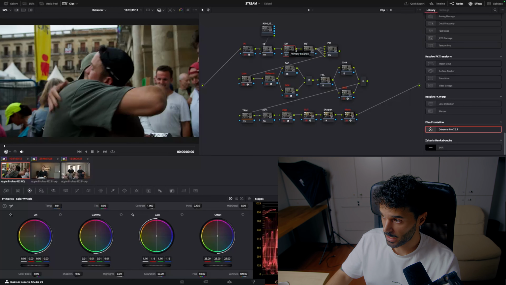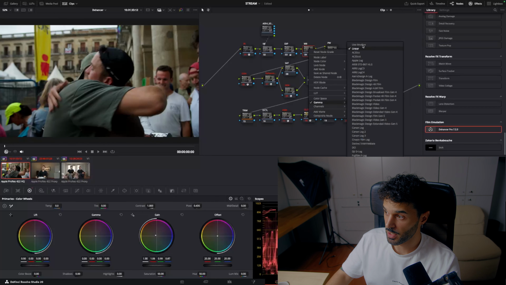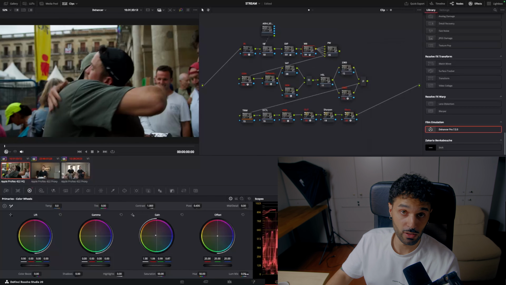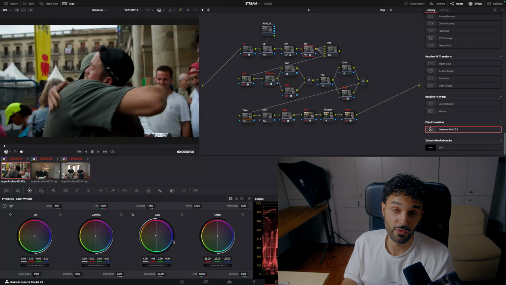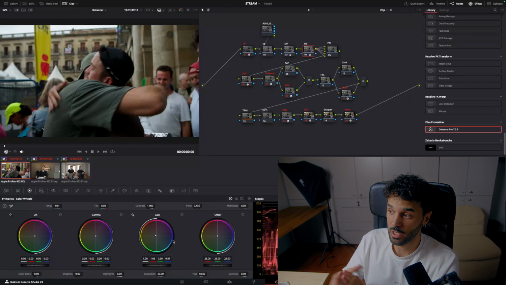Then you have your exposition, white balance, which I use gamma linear without any luminance mix. You just kill it and use the gain wheels. So basically what you do is move the gain wheels, and this works as if it was inside of the camera, and you white balance your shot. Then you have power windows, and then contrast, and finally Dehancer.